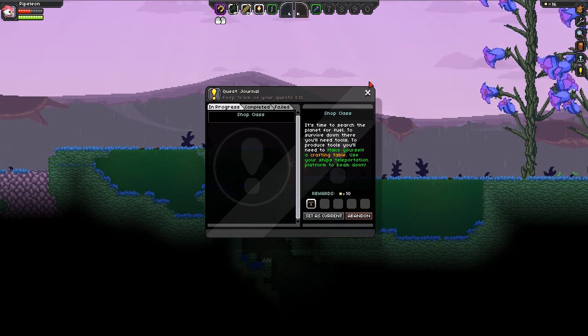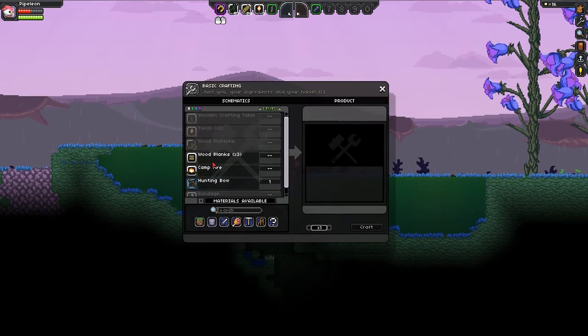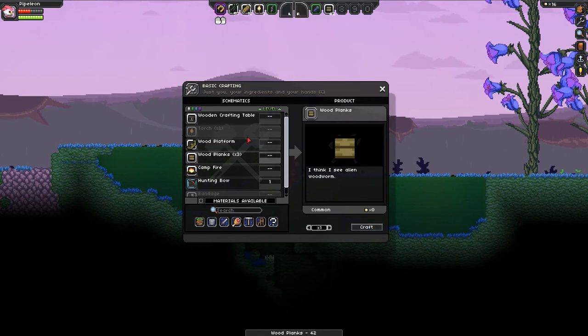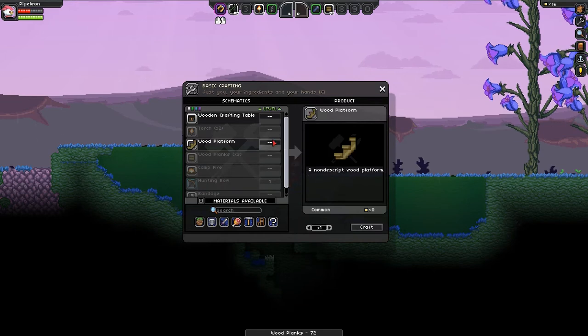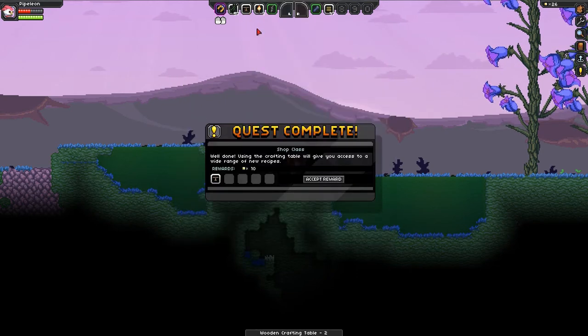So, set as current. And then I'm going to need to go to basic crafting and get me some wood planks. And make a lot of them. Or quite a few of them. So, shall I just use up all my raw wood? There we go. So I can make some wood platforms. So they're just like stairs. But I can make myself a crafting table. So let's get me a crafting table.